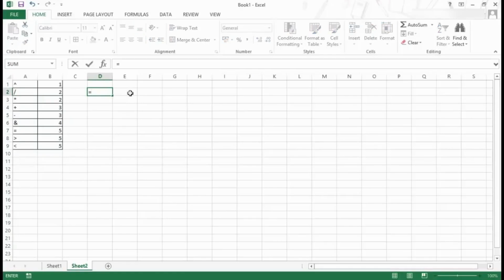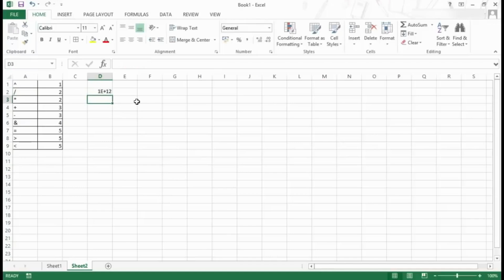So for example, let me take the same example. I would say 10 raised to the power 2 plus 10. Now in this case, what if I want to add these two first and then make it 10 to the power of that number? If I have to do this, I would use round brackets, and when I use round brackets, it overrides the order of precedence. So whatever is within the bracket would be executed first and then the order of precedence would kick in. So in this case it would become 10 raised to the power 12.